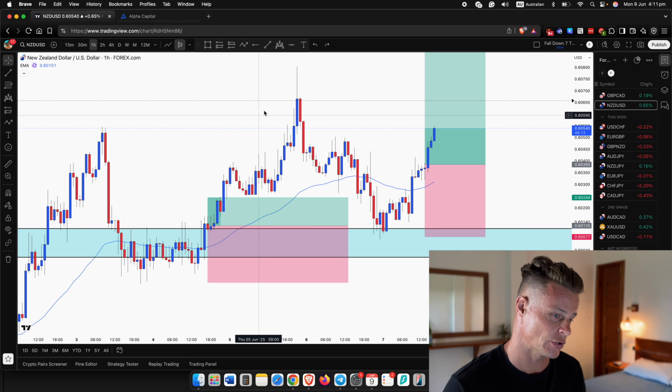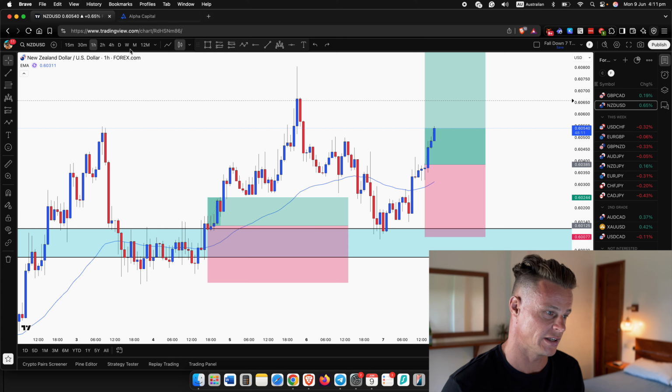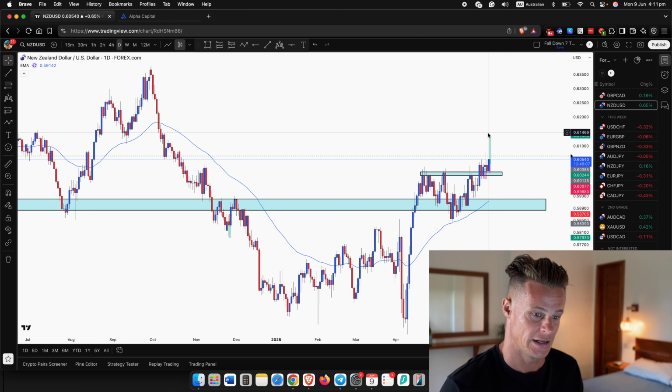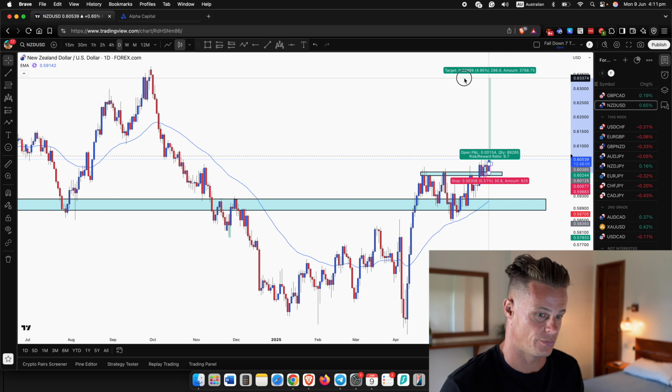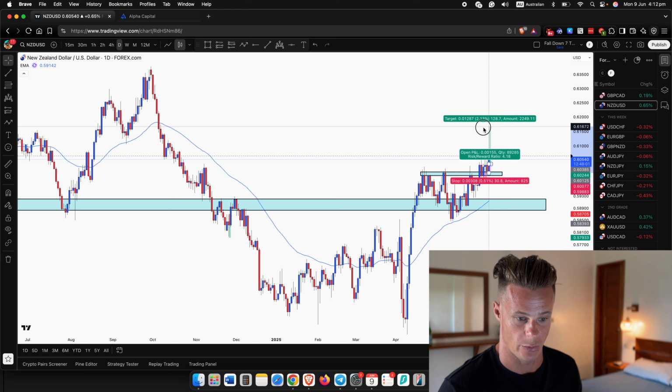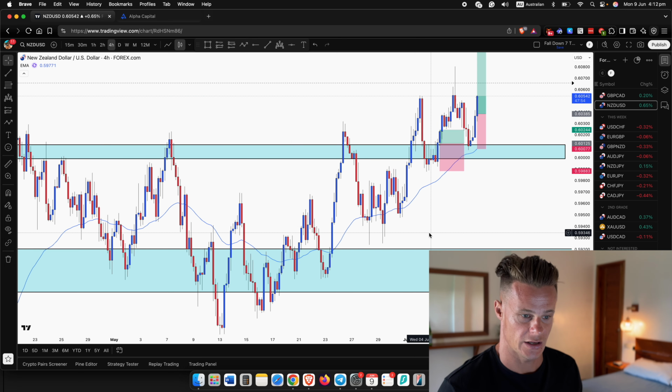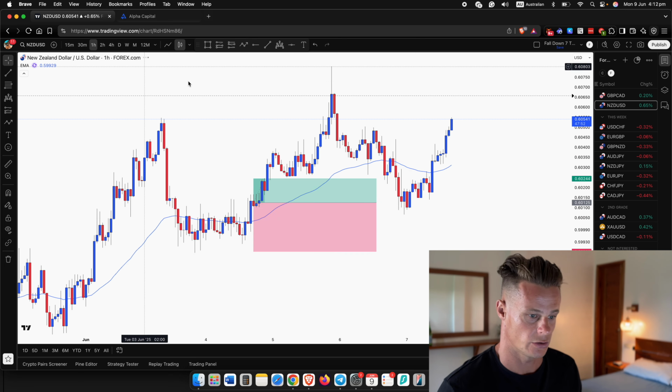Really fun, but I saw this one and I didn't close it because I was thinking it's going to go all the way to my potential target, which is all the way up here, which in this trade would now be like 1 to 10 or something, which is ridiculous. So it was Friday, and I looked at what it was doing on the 1 hour. Let's go back to the 1 hour.